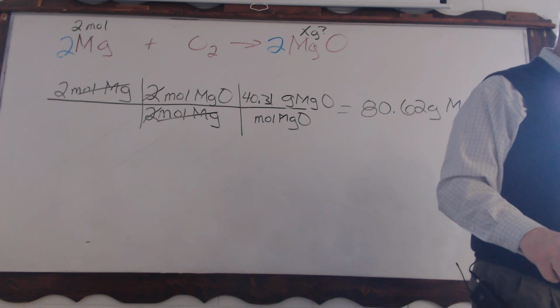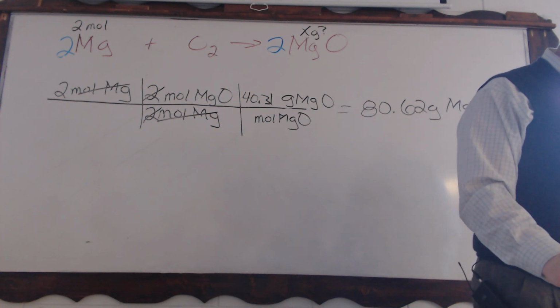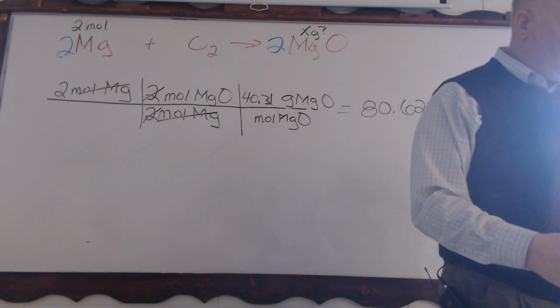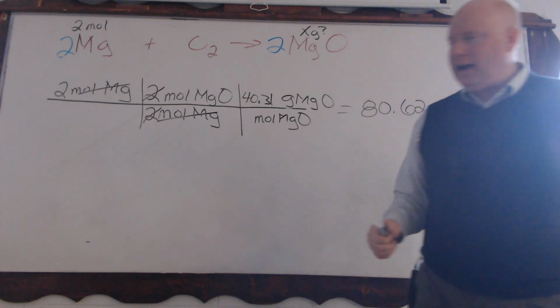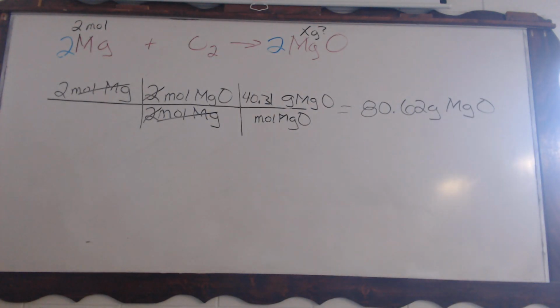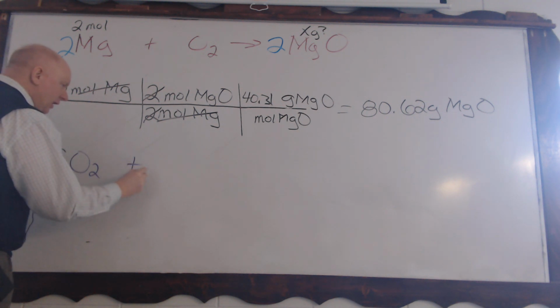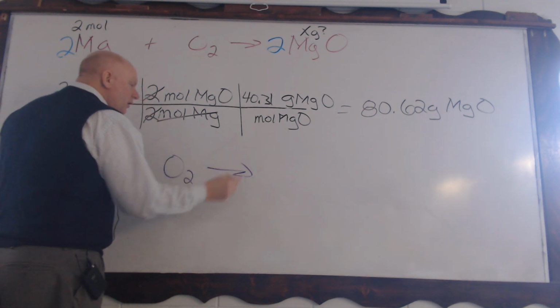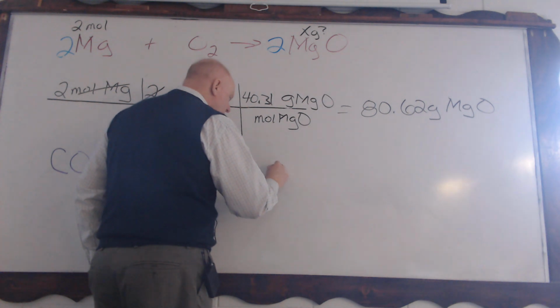So in practice problem number 2, what mass of glucose can be produced from a photosynthesis reaction that occurs using 10 moles of carbon dioxide? Okay. So if you remember everything about plants, they take in carbon dioxide, okay? And then they'll combine with some oxygen from the atmosphere. And then what's your glucose?